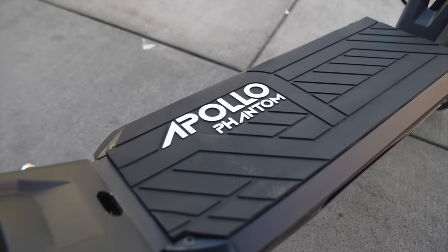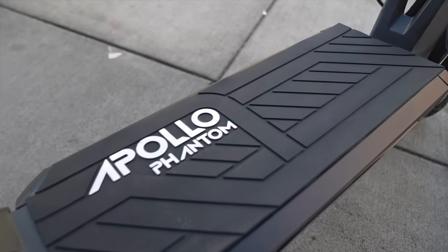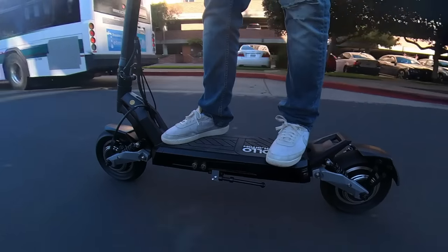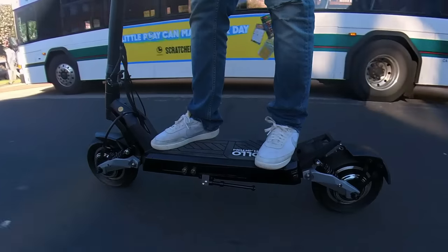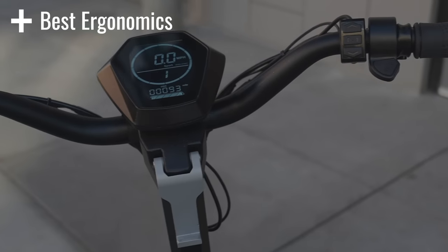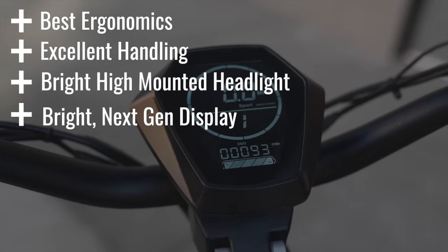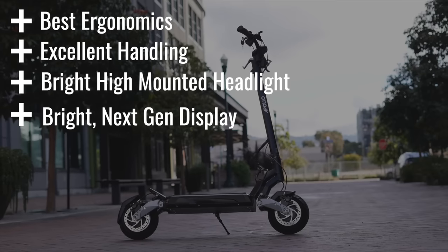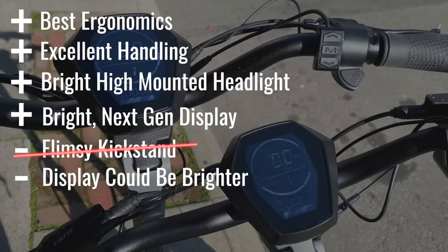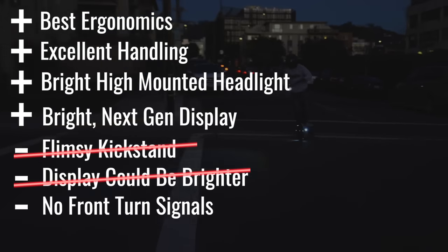The rubberized deck is gorgeous and easy to keep clean, and with the logo now molded into the rubber rather than printed on the surface, it's more scuff resistant. Size-wise, this is one of the few decks that doesn't leave our feet searching for another inch of space while riding. Pros include best ergonomics, excellent handling, bright high-mounted headlight, and bright next-generation display. Cons from V1 included flimsy kickstand, display could be brighter. Cons from V2, still no front turn signals.